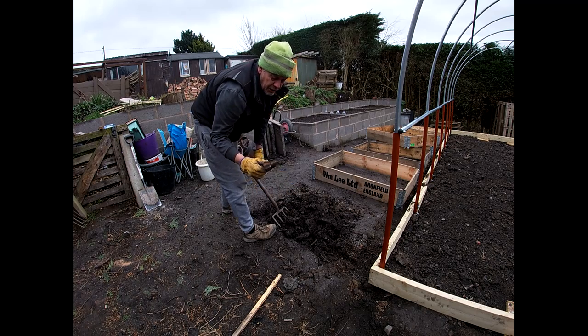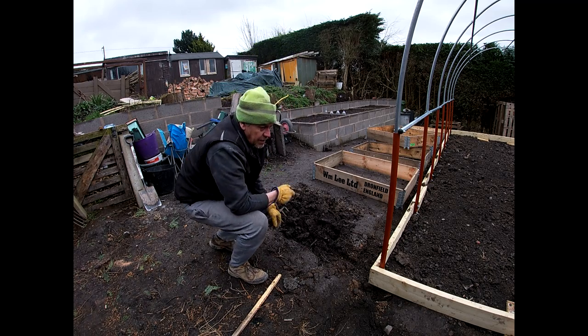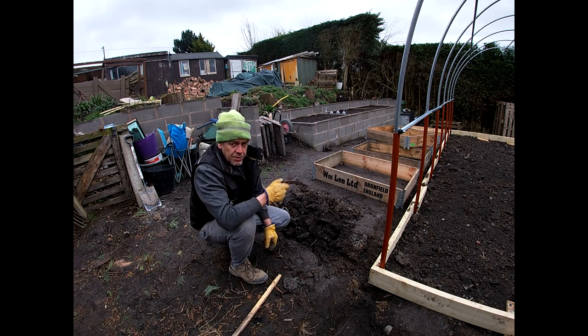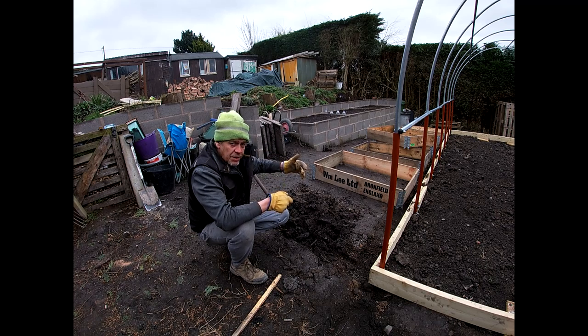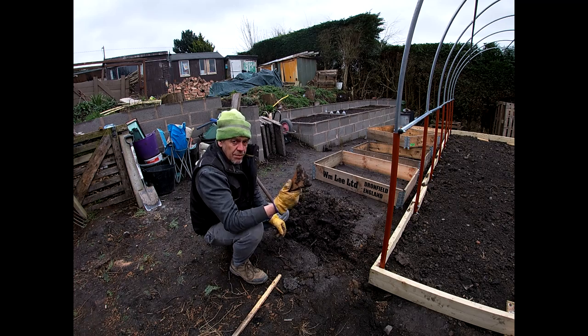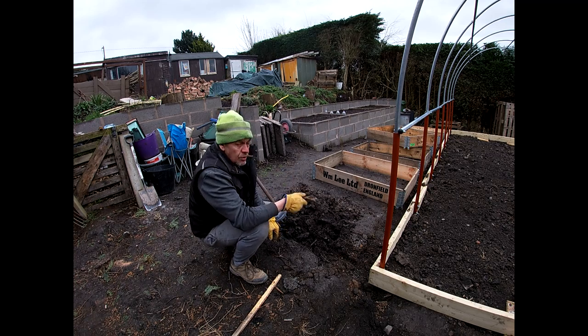An old drain, quite handy having these raised beds that we're building with the gap behind and the French drain that we put in. Any rubble, stones, all goes behind there.